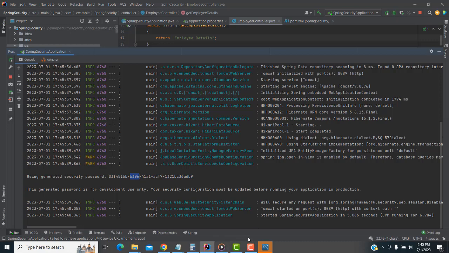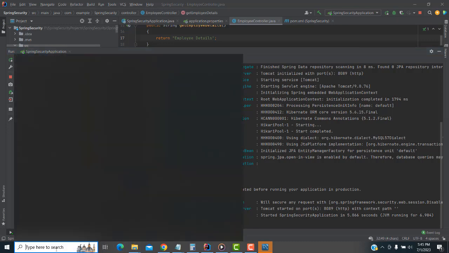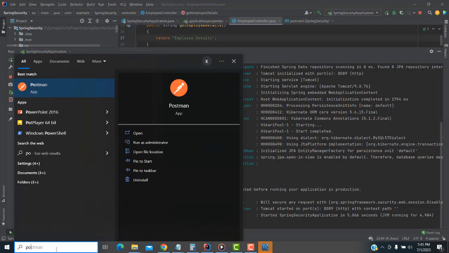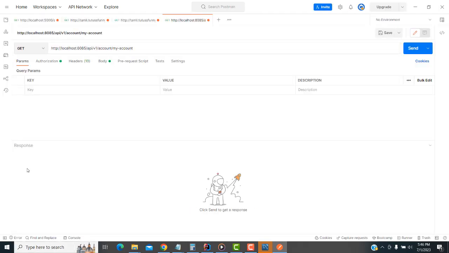So if you go to Postman, you will be able to see this is the example, Spring Security. This is the thing you must follow, right? If you apply the password, you can see it. Now my running port is 8089.